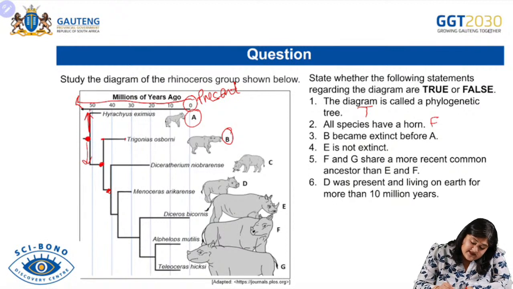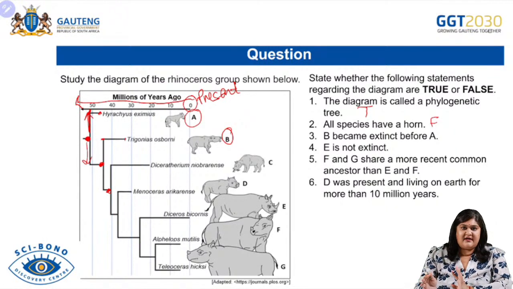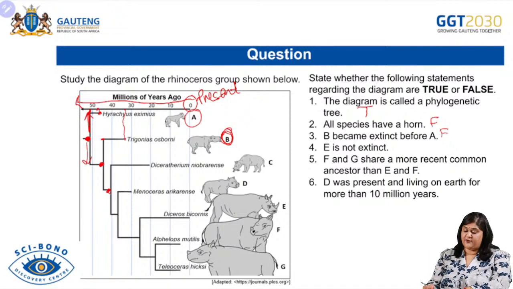So let's look at A. This is when it came into existence, and this one over here is when it became extinct, died out, gone. The species does not exist anymore. So the question is asking, B became extinct before A. So this one over here, that is B. It became extinct, let's say round about, once again use your ruler, I don't have a ruler here to use, but it's round about there, which is 32 million years ago. And A became extinct about 48 million years ago. Therefore, this is false. Because A actually became extinct before B.